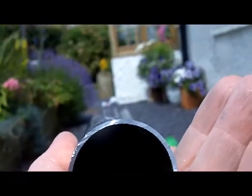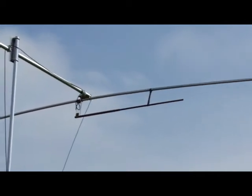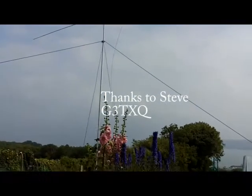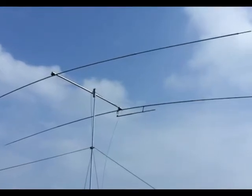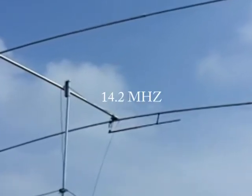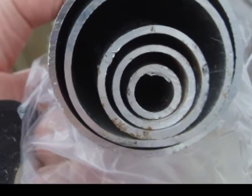I'll give you the dimensions at the end of this video. The antenna that I'm showing you is a finished device and it's working well. I'm just tweaking the gamma match, and for that I'd like to say a special thanks to Steve G3TXQ for his help and advice. My target operating frequency was 14.2 MHz. Looking at the internet I found a supplier of 5m long aluminium tubes in a range of sizes.